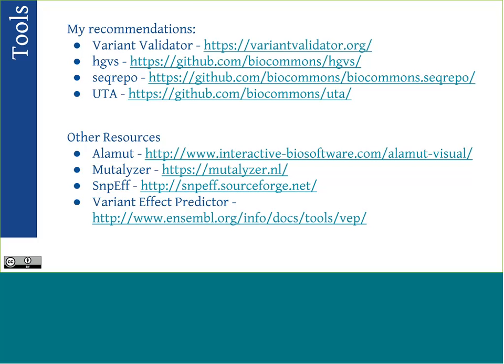For the other tools, they do slightly different things. Alum is an amazing visual tool, so if you want to visualize where variants are, it's terrific. SNPF does a nice job of annotation. There are some things I don't agree with, and some of the HGVS expressions it generates are actually incorrect, but mostly it adds a lot. And VEP I have a lot of respect for. I think it's built all in the Ensemble pipeline. It's a tightly integrated tool, and I think works pretty well. And we used it for a long time at Invitae.